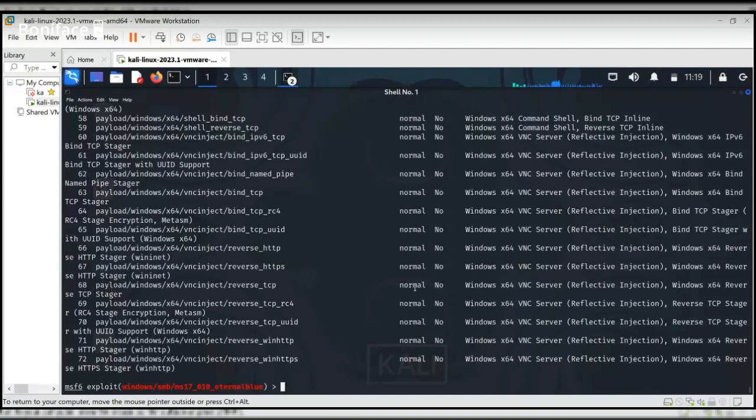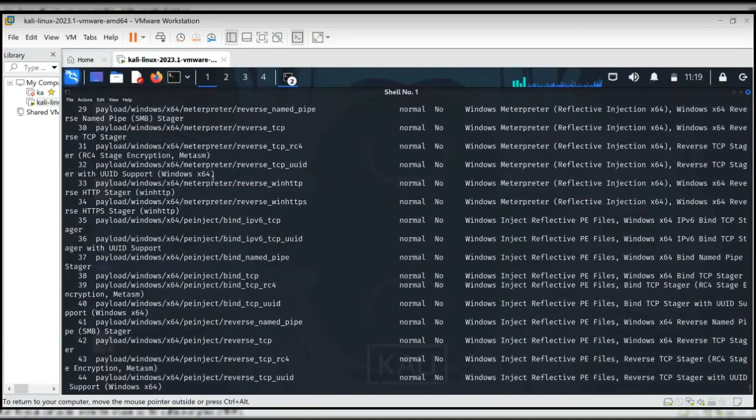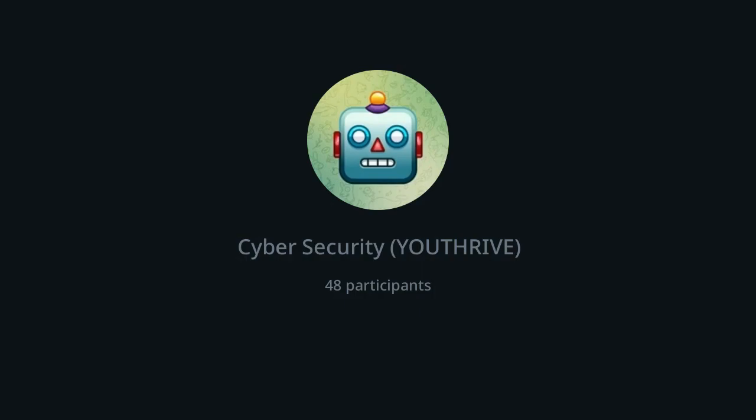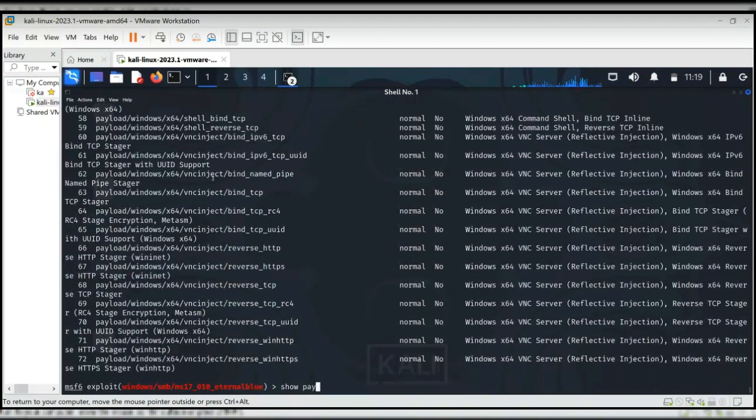Like what we did in the previous class, we used something like reverse TCP. So let's use this payload, windows x64 shell reverse TCP. Shall we use that one? What if the machine is not a x64 machine? Let's go up and see the other ones. Okay, better still, let's just search for it. Let's search for the exact one. Show payloads, let's grep it.